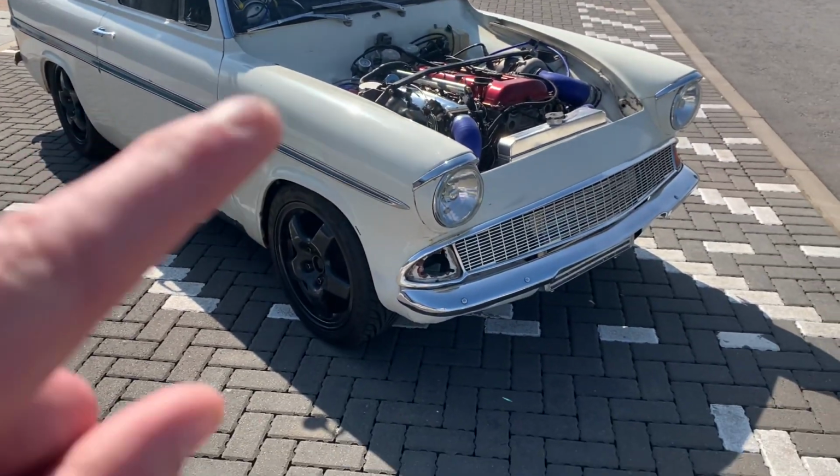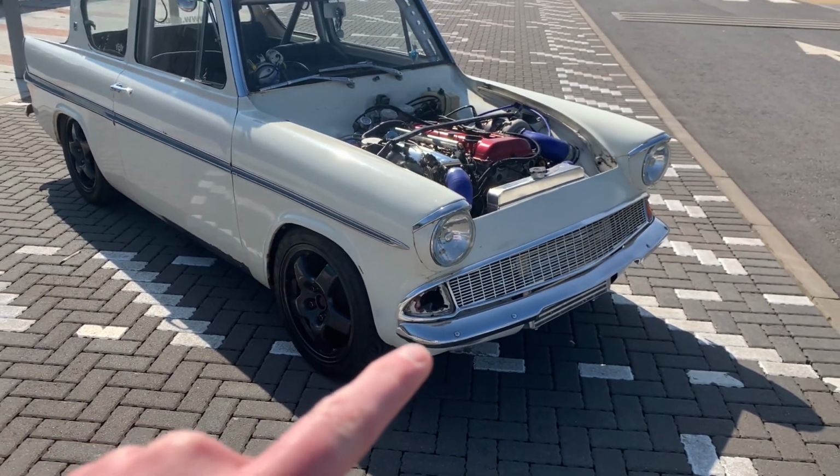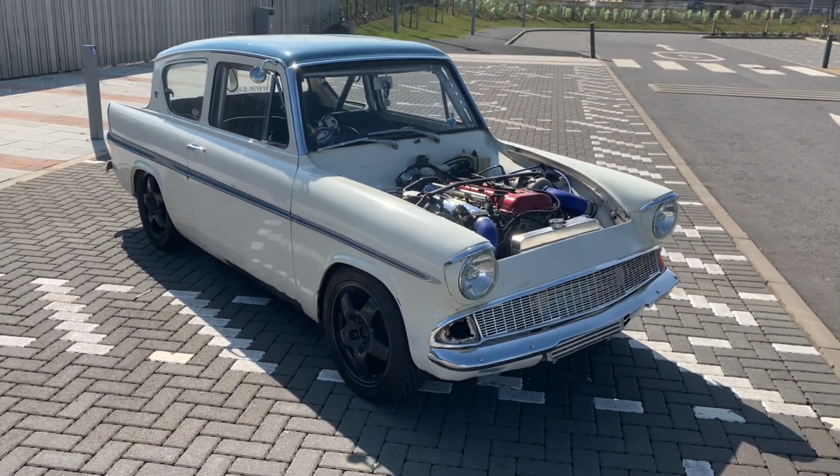And sorry, the indicator's literally been taken out yesterday. It's normally intact.